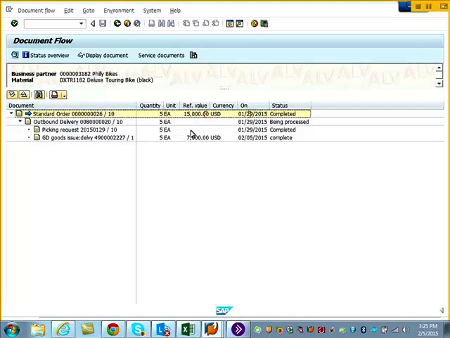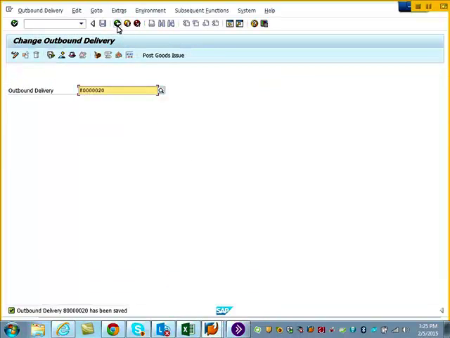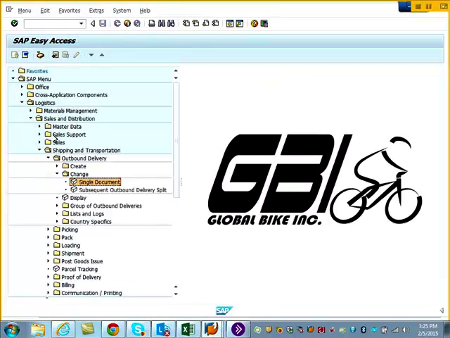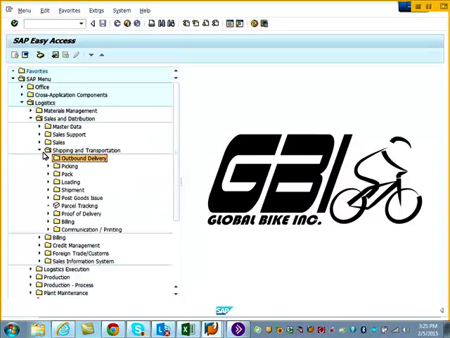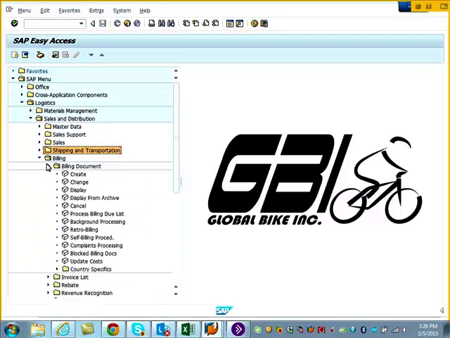And now we've got an invoice, right? It could be just the cost of goods sold, the 7,000, yeah. Now we need to do an invoice, right? Now you need to do an invoice. So if you go to the next screen, I can go back and do the billing. Create.